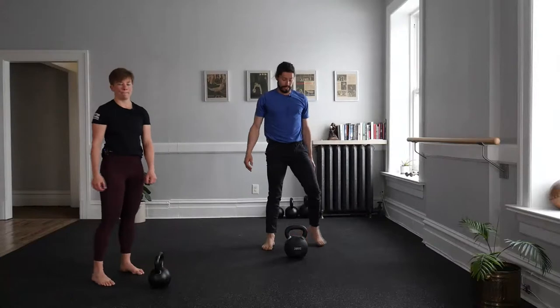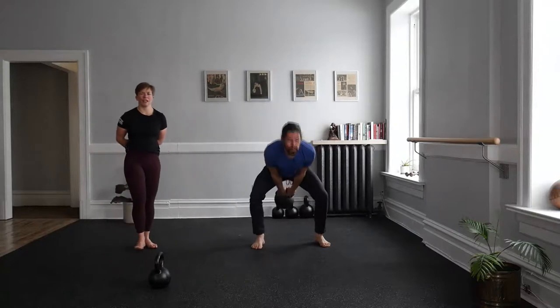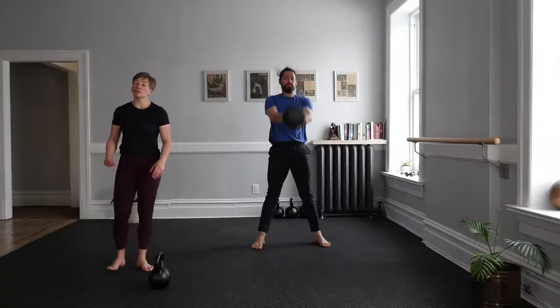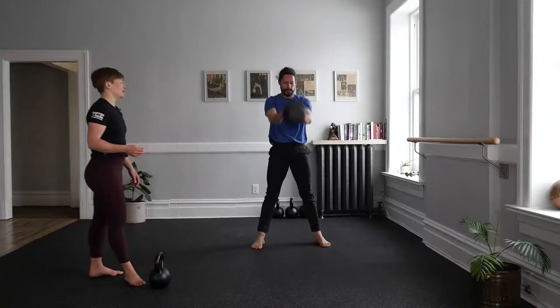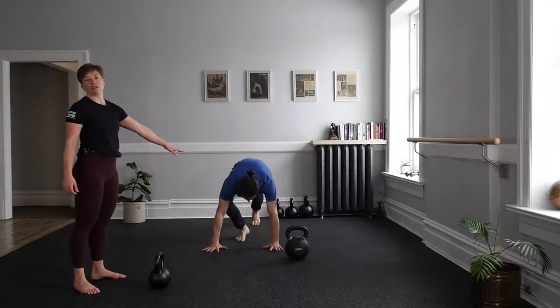And Team Lauren, you're done. 3. Whew. All right, Team Ian, last round here. Finishing strong. Every swing is trying to be the same with that delay on the down and the snap on the up. Nice clean arc of the bell.